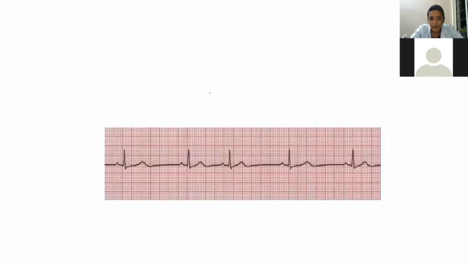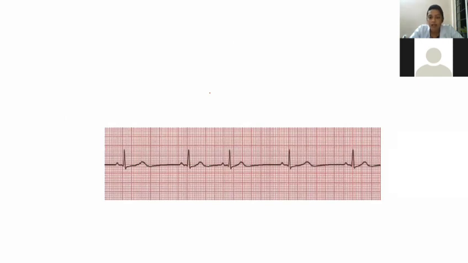So next ECG. Can anyone say what this ECG is showing? While interpreting an ECG, as I already said, you have to observe the waveforms and the frequency, or the distance or interval, between each wave. At first, it won't be so easy. You have to practice it many times. You have to go through the notes, then only you can solve these types of image-based questions.